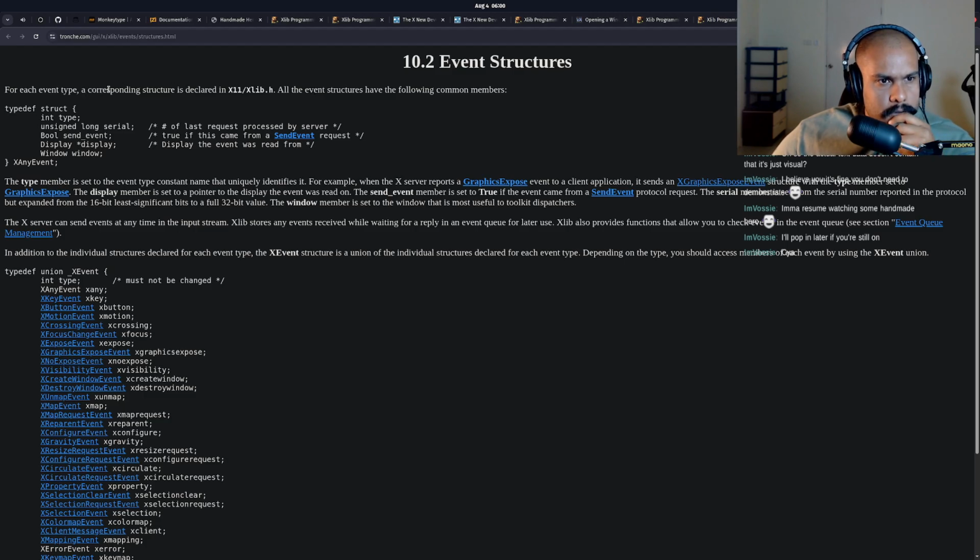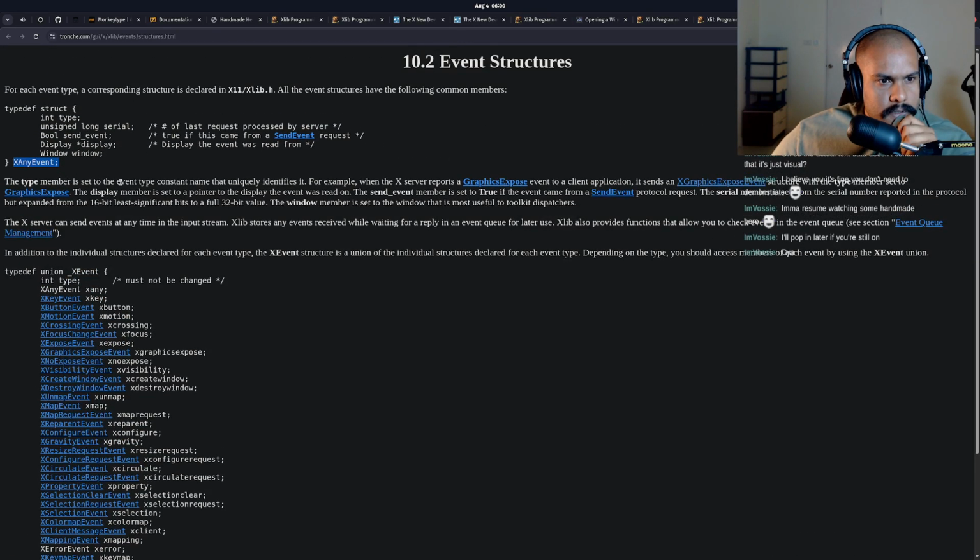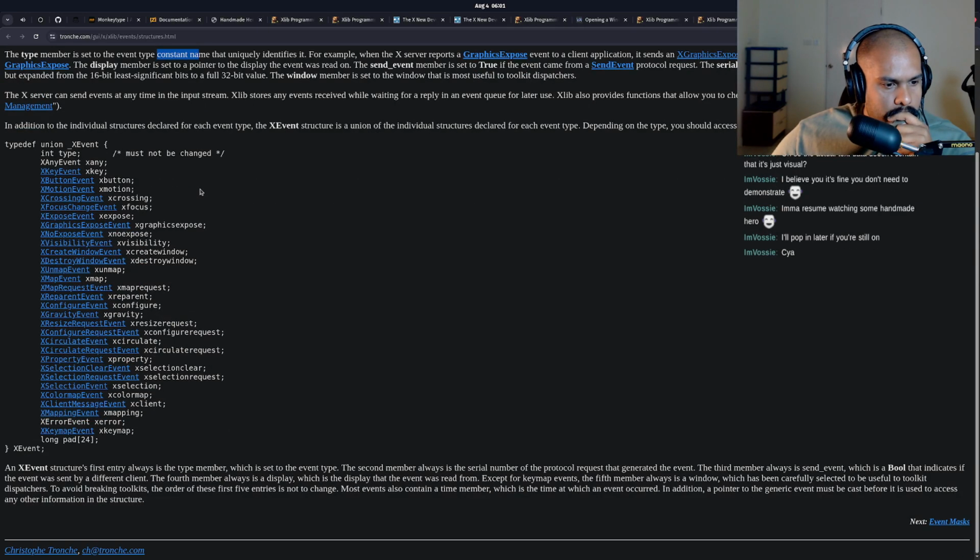For each event type, a corresponding structure is declared. All the event structures have the following common members. The type member is set to the event type constant name that uniquely identifies it. Yeah, what is this constant called? Always the type member, which is set to the event type, the second member, blah blah blah.